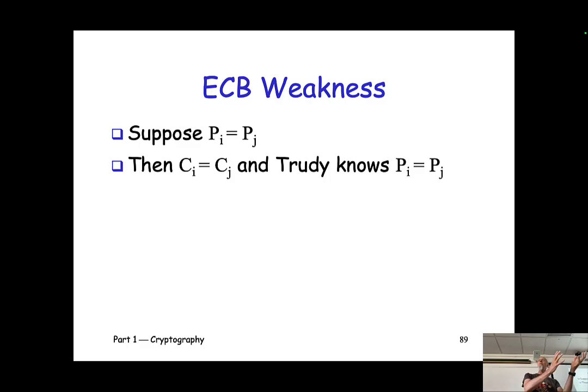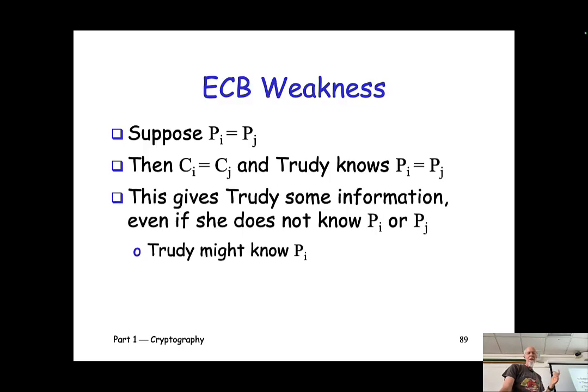Sometimes things in messages are known. Maybe the header part is known. You're encrypting email, and the header is known, or very stereotypical. So Trudy could know one of these blocks of plaintext, and then she would know another block of plaintext. Well, that's kind of bad. Or even if she doesn't know exactly what's in it, she would know this is part of a header, and here's another header, so she sort of knows where the messages line up. That's a little bit of information, but maybe not super critical in a lot of applications. But you don't want to give away that information if you don't have to. But it actually gets worse. It's actually much worse than that.